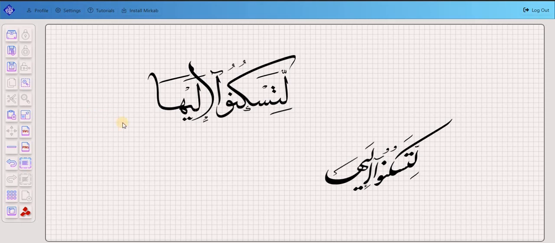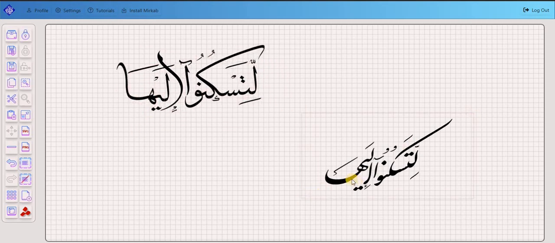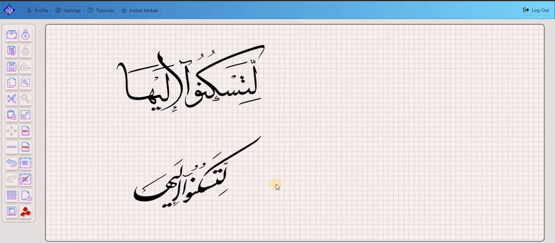All right, today we are going to explain how to export files from the program. This step is essentially the final result of our efforts in the program. Now we want to export our design and transfer it to other environments. Please note that in the Mirkab program, there are no options for changing colors or styles. The program only provides the raw design, and the remaining work must be done in other programs. Alternatively, the file can be sent for laser cutting or other purposes.